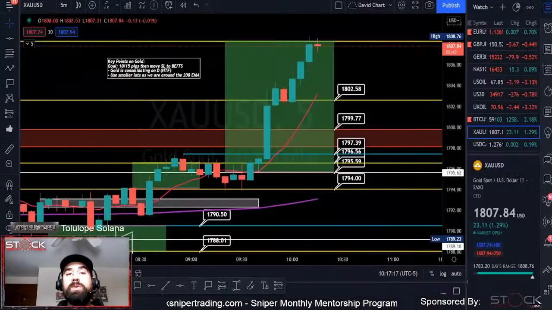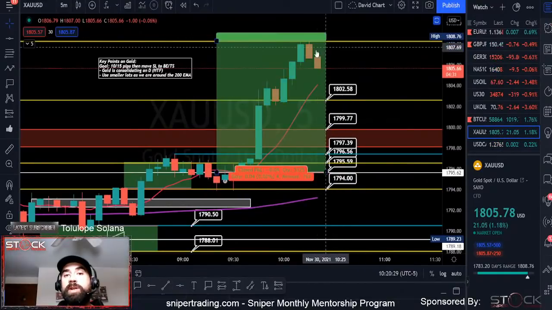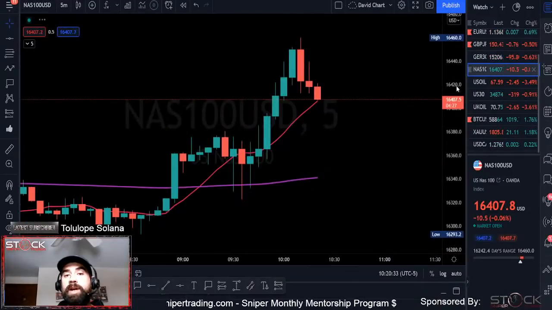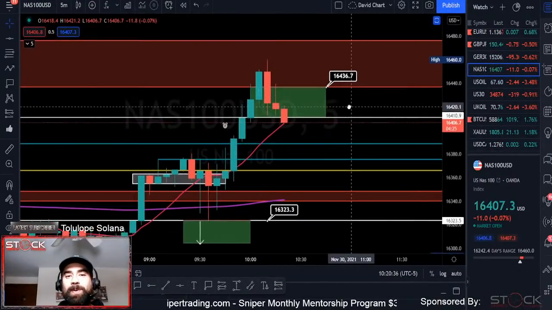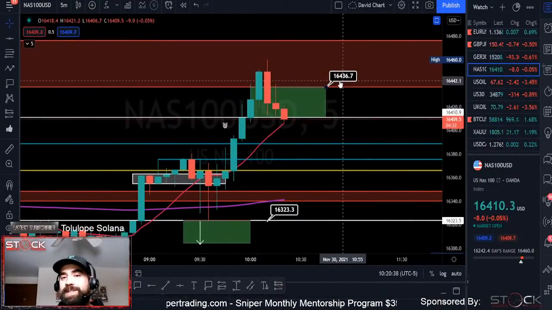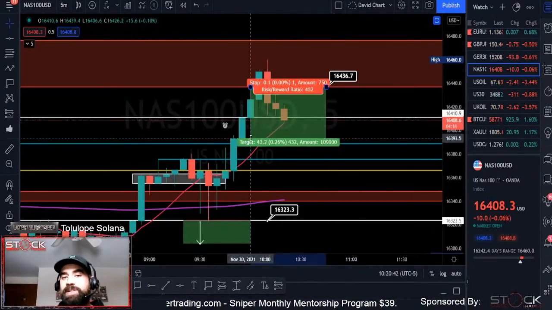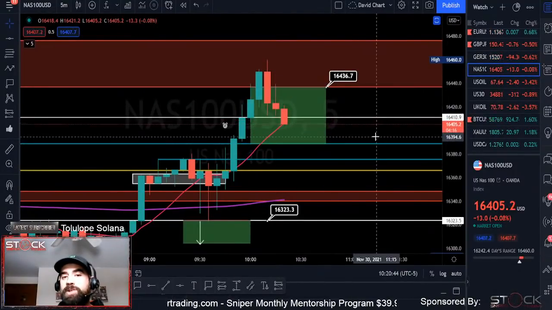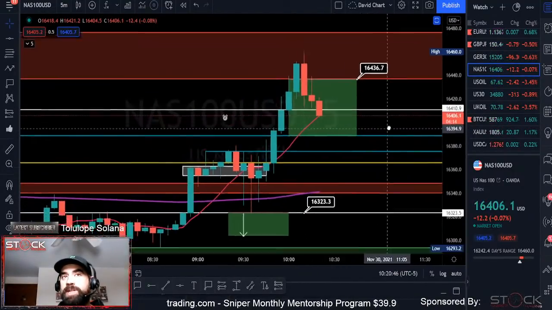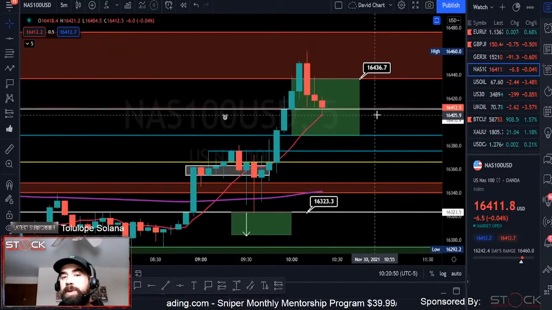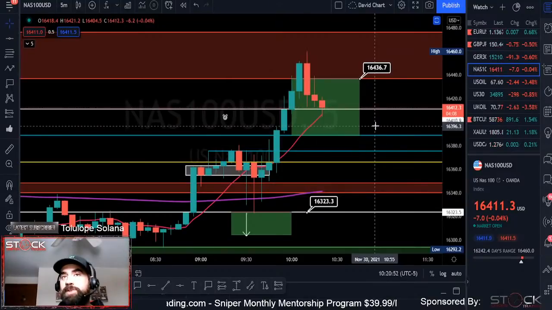So guys, you can see that gold is starting to retrace now. Let's check out our Nasdaq. All right, look at Nasdaq. I told you guys the sell limit 16,436. If you guys got that, this thing is going to start to fall. We got in on the early entry. Just mark it right there. If you guys are selling Nasdaq, you're looking very good. So just keep that in mind. It's got to break that 9 for the overall continuation, but it's looking like it's doing that.